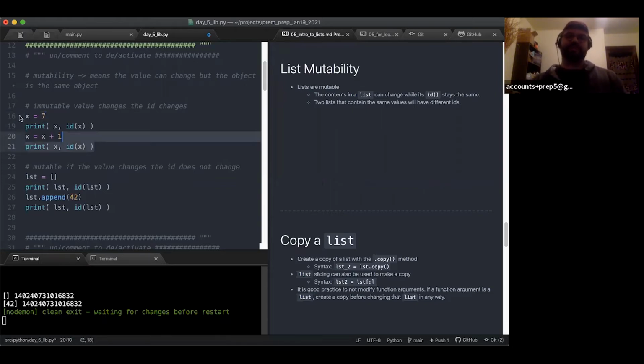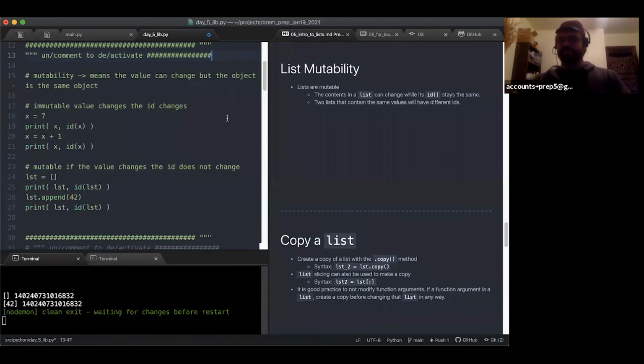Then there are some other data types like strings and tuples that have some similarities with lists. So for example, everything we've talked about with slicing and indexing with lists also applies to strings as well. We can slice and index the characters in a string, and we'll just get substrings. But strings and tuples are also immutable types.